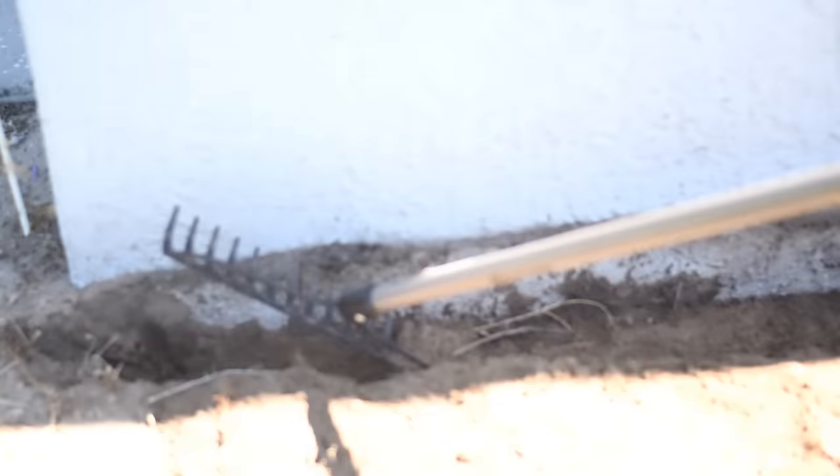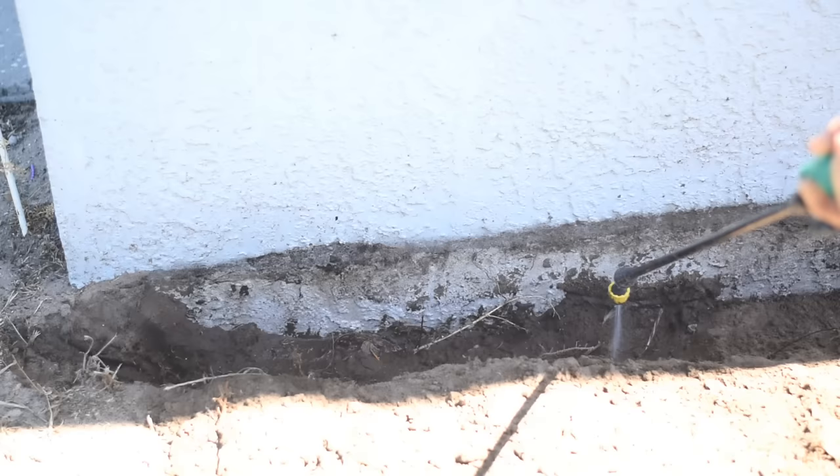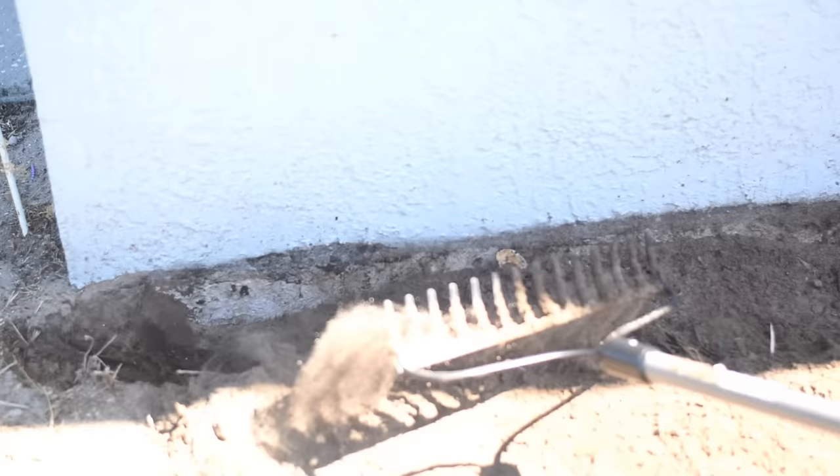Either way, you can start filling in the trench right away. If there's still liquid in it, that's an advantage because it will get the backfill dirt wet as you fill it in. But if there's no termiticide left in the trench, use a garden sprayer or watering can, put in about three inches of backfill, spray it to saturate that backfill soil, then do the rest and fill the trench all the way in — and again saturate that last three inches thoroughly with the termiticide.